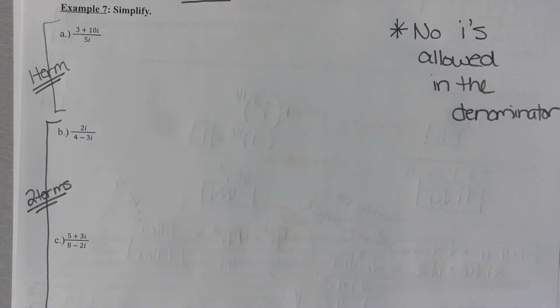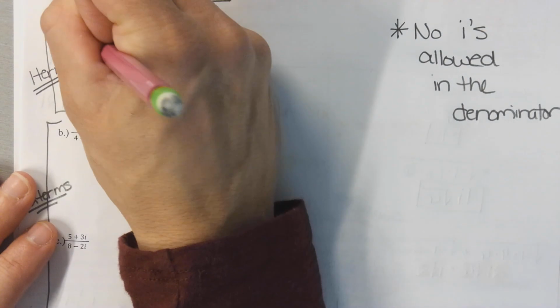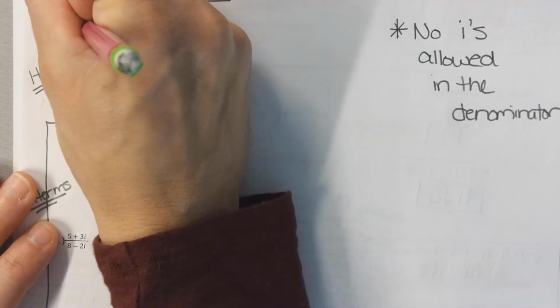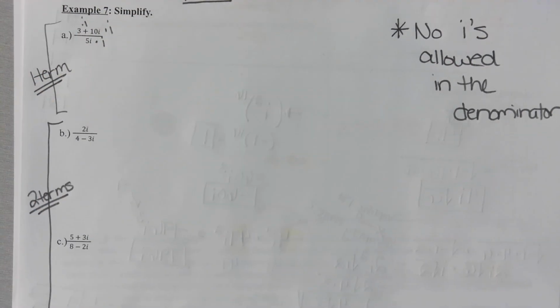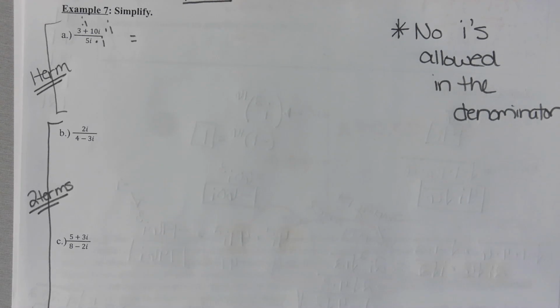All right, so if you have one term, the strategy is to multiply everything by i. I call this kind of the Oprah strategy where everybody gets an i. You get an i, you get an i, everybody gets an i. So this is the strategy where we multiply everything by i. I'll show you why it helps. It seems like it wouldn't. Trust me that it does.